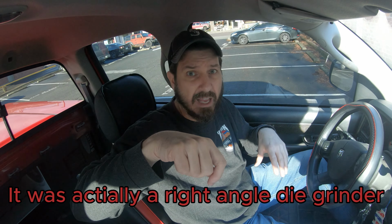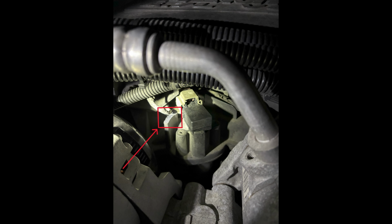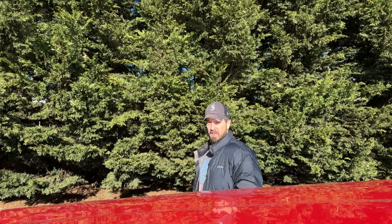The piece that needs to be modified is just plastic. We just used a little tiny angle grinder and just kind of sanded it off. It didn't take very long. It wasn't difficult to do. I didn't get a shot of it like I should have while it was off. I'll try and squeeze a picture in. Hopefully it'll be good enough, but it's basically, you're just lowering it down.